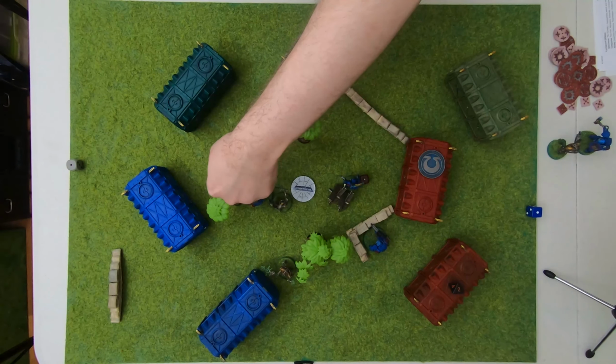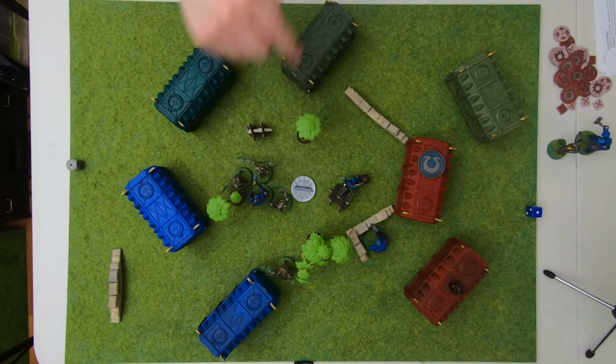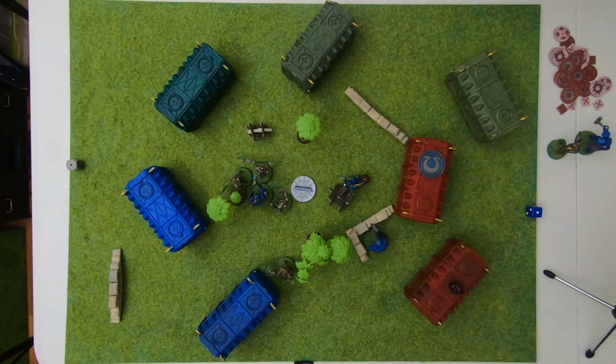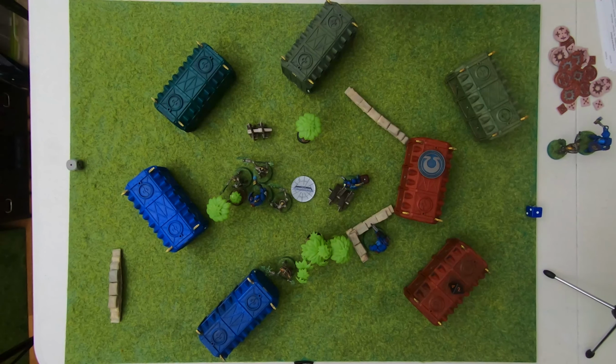Well, these two haven't fought, so let's just do this guy. He's got base two attacks, threes to hit. One hit. Three to wound. Wounds. 3 up save for him. Saved. This guy is now two attacks, threes to hit. One hit. It's only strength 7, so 3 to wound. He gets his 3 up invuln. Saved. So that's the melee.